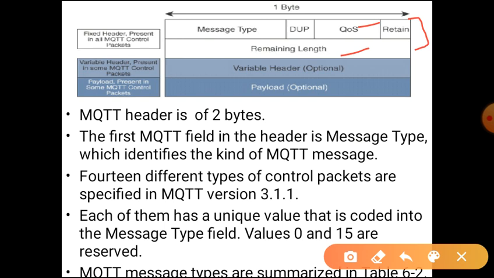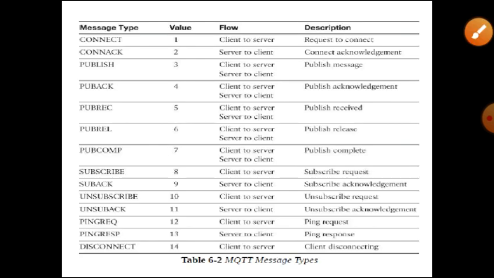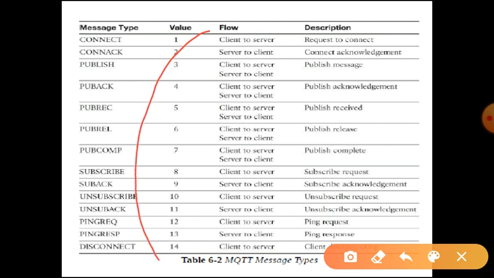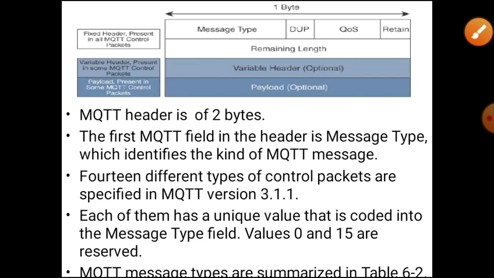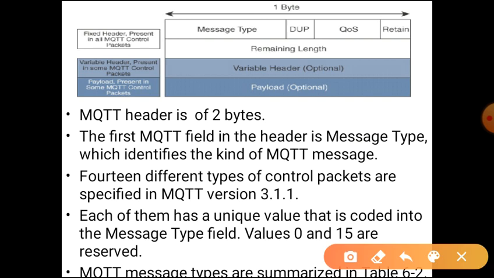The first byte has the first field, that is the message type, which indicates which message. There are totally 14 messages, numbered from 1 to 14, and this will be stored in this field, the message type.